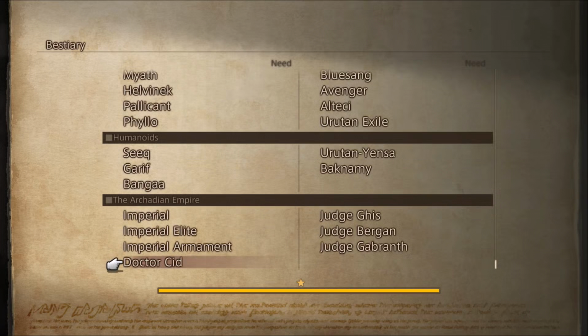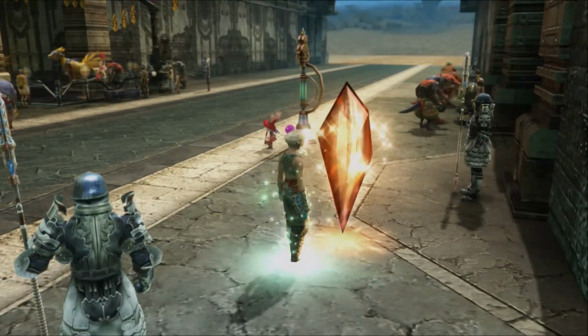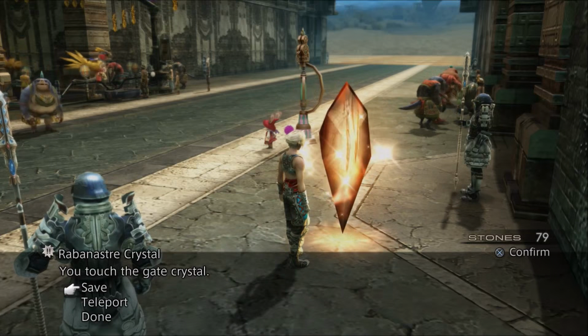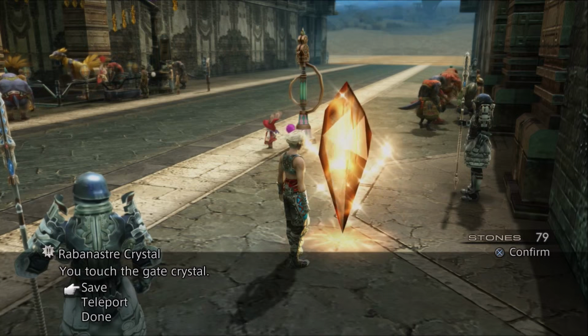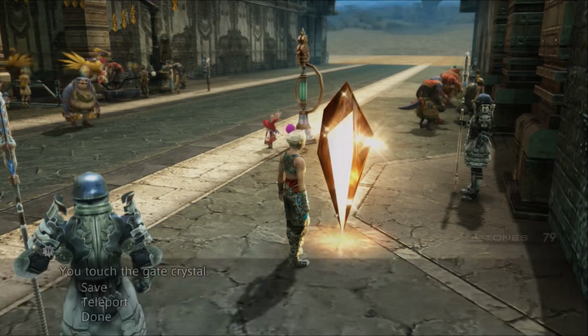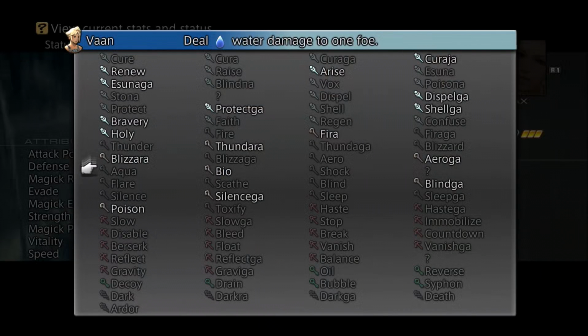And there you go, guys. 100% completion of the bestiary. A lot of effort into that. It takes a long time. But a lot of it you can get done throughout the game, so it's not that big of a deal. Now let's get the rest of the magic that I'm missing. I'm missing 3 spells, I think. I'm missing 1, 2, 3 spells. So let's go get those.